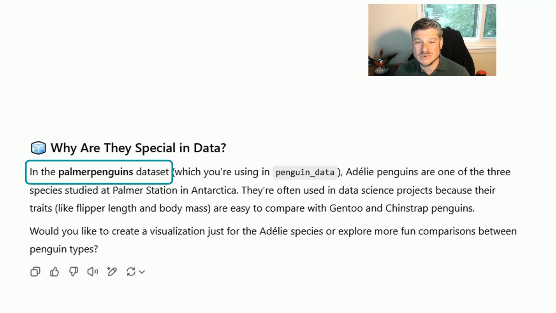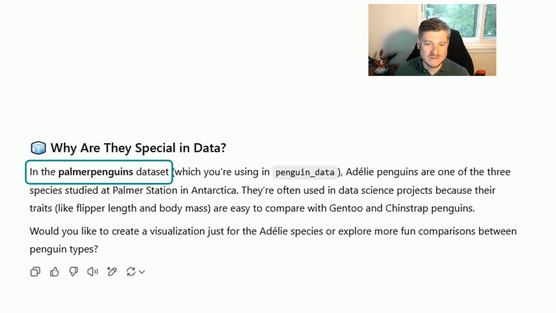And because of the frequency of using penguins, which we're thinking about in one direction, and data in another direction, when we think about those two things together, it really hyper focuses on this Palmer penguin data set, which is the way that ChatGPT was trained. So it knew that this was the Palmer penguin data set, which is probably why it's working so well. And again, it says that it's often used in data science projects. And admittedly, I've actually used this exact same data set in several of my other videos. So it's definitely building off of that knowledge scraped from the internet.